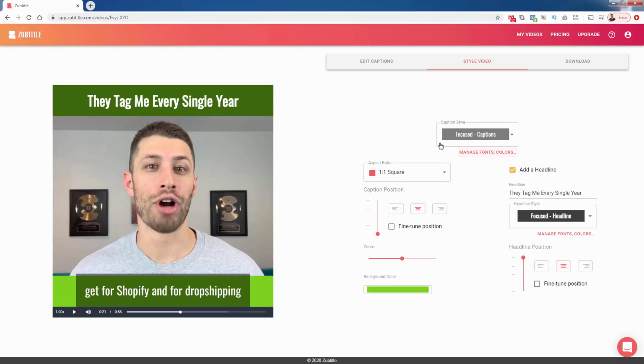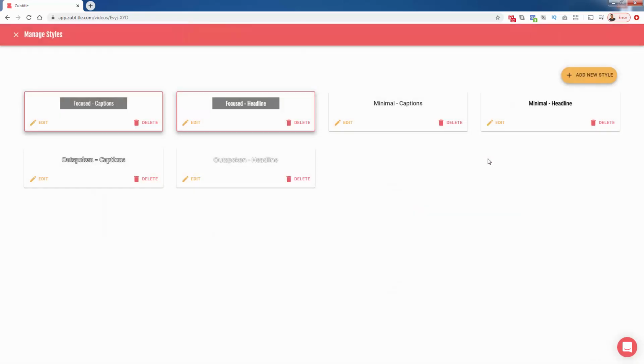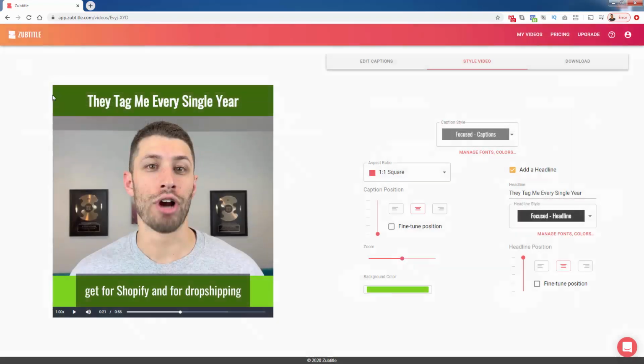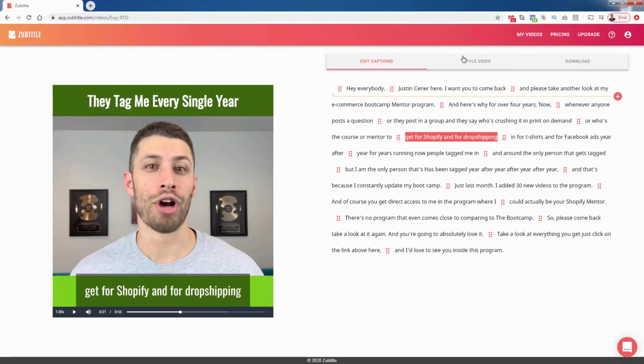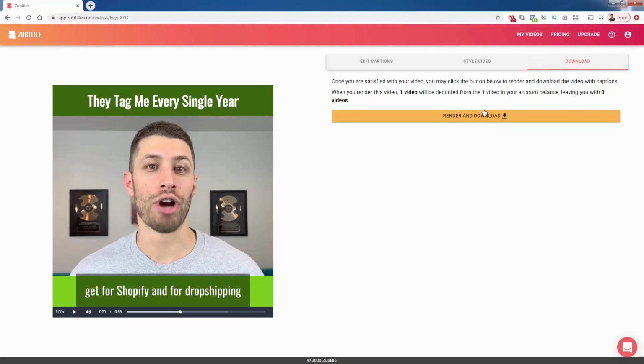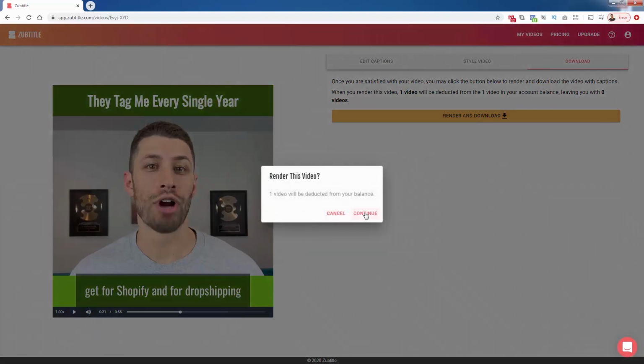You could also manage the styles. So for example, see the caption style. It's on this little kind of gray focused background with the white text. We'd come over here, we could manage the styles over here and actually edit any of these different styles. So you have full control over the look and feel, and literally the last thing to do is just download the file. So you'll be able to download the file. Literally the captions are created automatically. You style it, and then you simply go ahead and download that file.